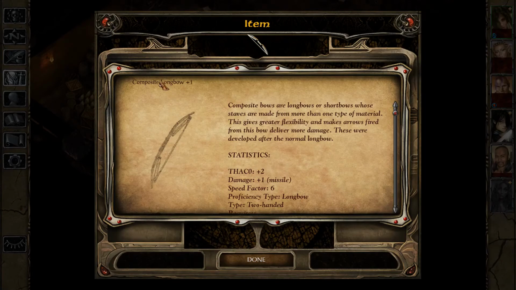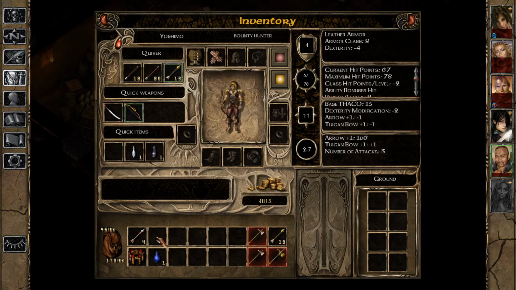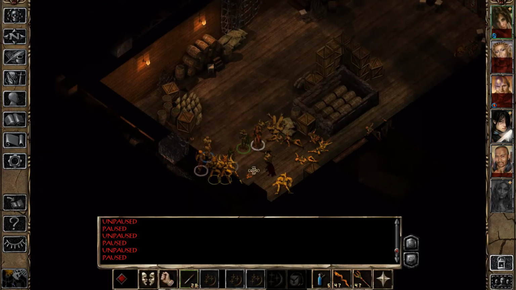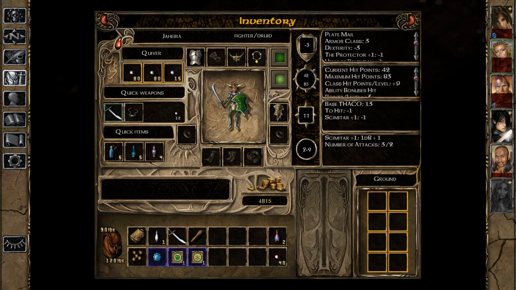And yeah, these composite longbows plus 1. Oh yeah, I've talked about it. In Baldur's Gate 1 they would be able to provide us with a plus 3 bonus to damage, but in Baldur's Gate 2 they are nerfed by a lot. And here is Aerie's equipment, so let's just retrieve the stuff. The wands at least. Senashira is now going to have a wide variety of choices when it comes to using wands, I guess.